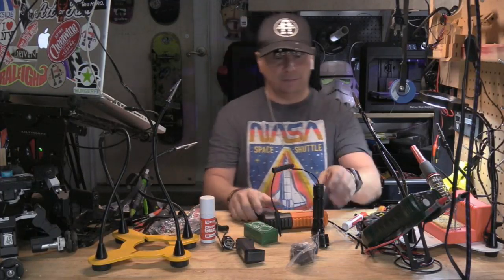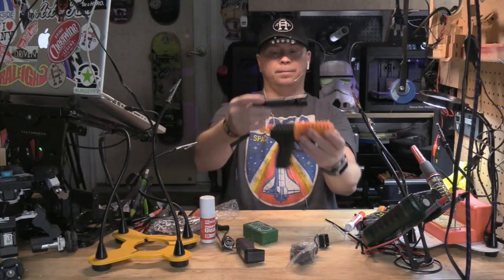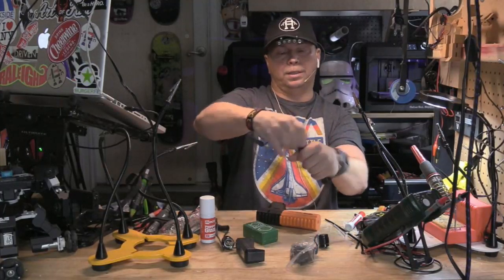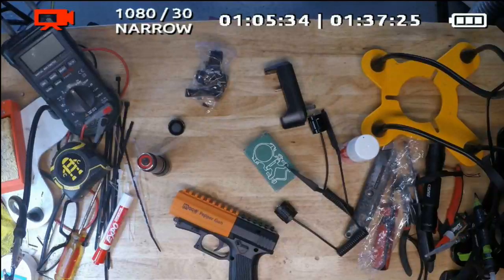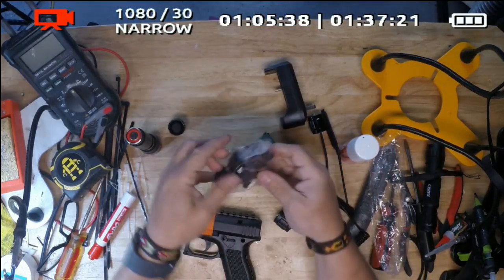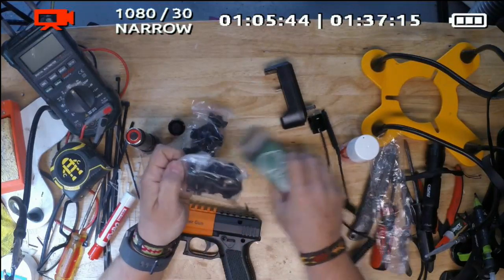Okay, so there it is. So now I have this thing that's going to be mounted up here on the top, and then whether or not I use the trigger or this little waterproof switch, I'll determine based on my next step. So I never have made this before. So here we go. Now here is the one mounting kit and two mounting kits. So I will list the one that I feel really works.